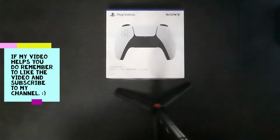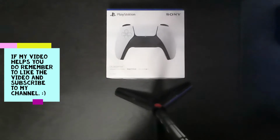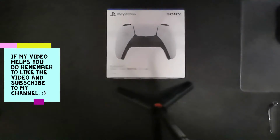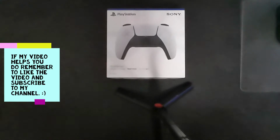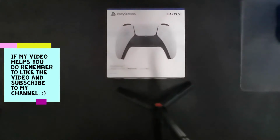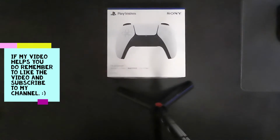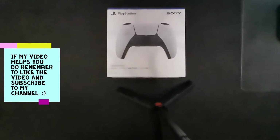Today I'm going to do the unboxing of another gadget that I purchased. This is the Sony PlayStation 5 controller. I actually have a PlayStation 5 myself, but I thought I could have another controller just in case I'm playing games and the one I'm using runs out of battery, so I have the other one on standby. That's the reason why I bought this. Overall, it's an amazing controller after I've used it, so that's why I wanted to purchase another one today.